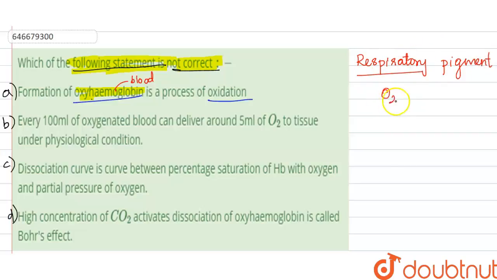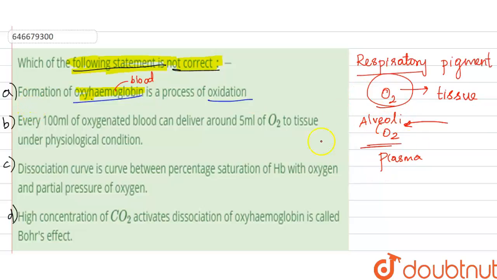That is, it binds with oxygen and transfers the oxygen with the help of blood to the tissues or cells, and it carries carbon dioxide from there, but mainly it carries oxygen. Only a few percent of carbon dioxide is carried by hemoglobin; the rest is carried in the blood along with plasma, and it delivers the carbon dioxide to the alveoli, so we expire it out. The binding of oxygen with hemoglobin is called oxyhemoglobin.